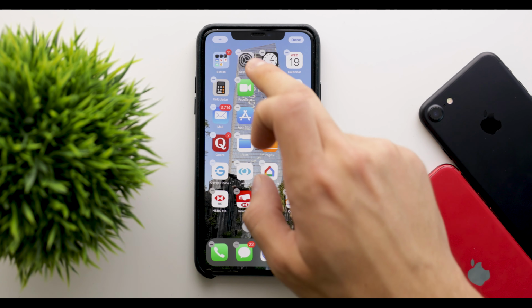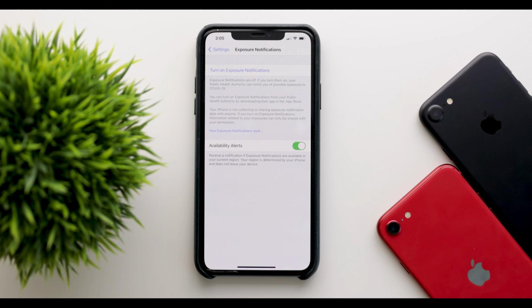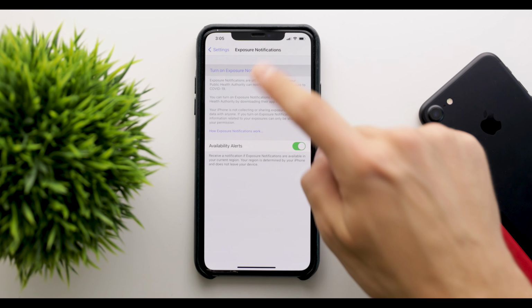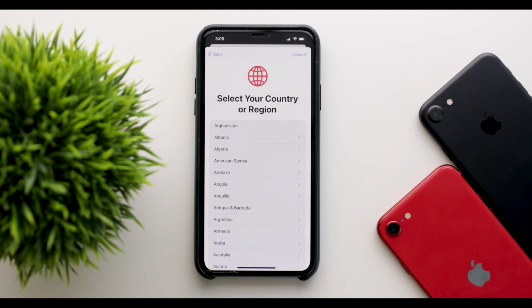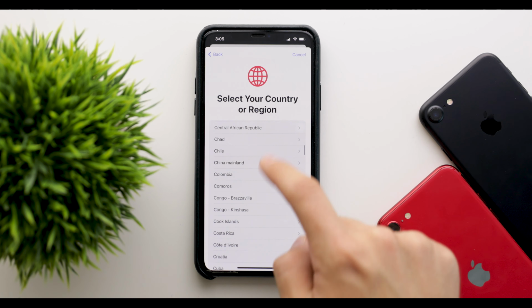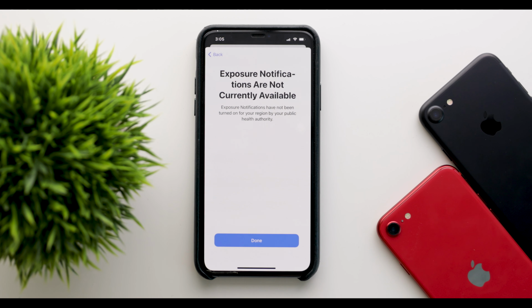The exposure notifications have changed a little bit as well. If you find them over here, you can see that you can now have availability alerts. And if you want to turn exposure notifications on, then this new menu will open up. Then you click continue, and you're going to select your country. So let me do that. Let's select Hong Kong.